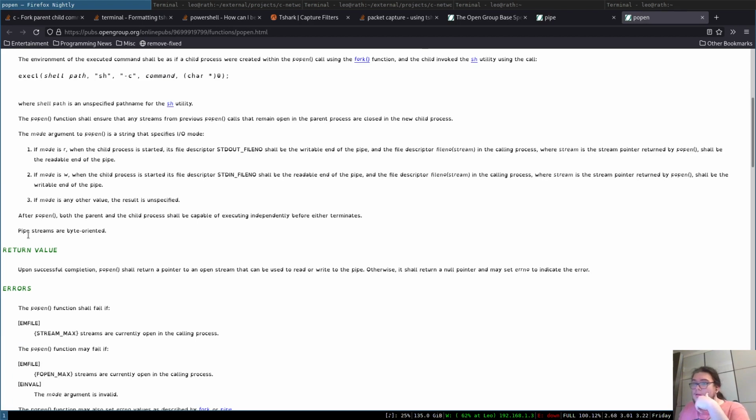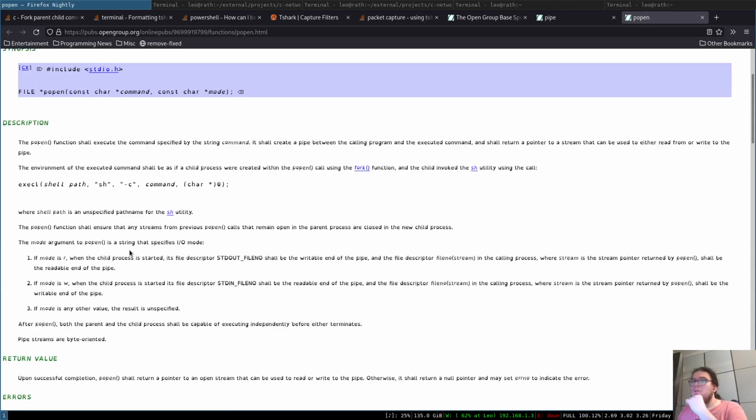Let's think. We could use popen. So it takes a command and returns a file pointer.